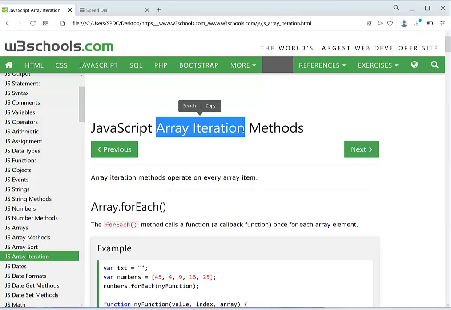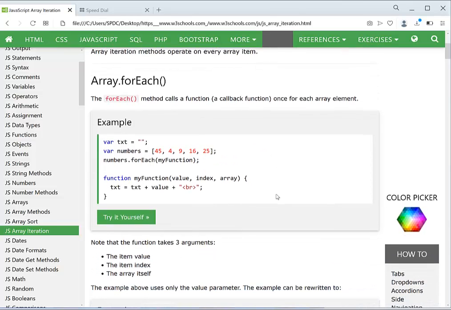So the process of going through the array such that you make use of each item, you go through each element of the array, and then you either do something with the element or perform an operation with that element. We call it array iteration. So we're going to be looking at many methods. We're going to pick a few methods quickly and look at how they work. Some of those methods you may not often use, but it's good to know that such methods exist. Okay, so the first method we're going to be looking at today is the forEach method.